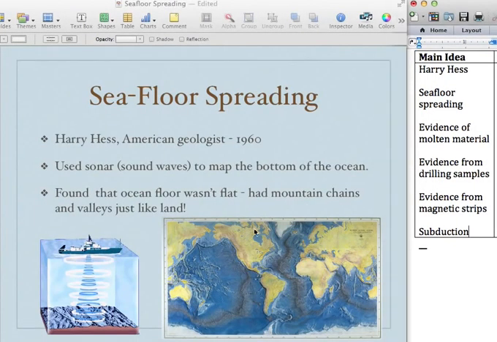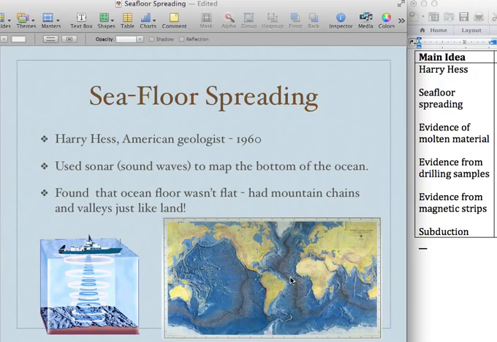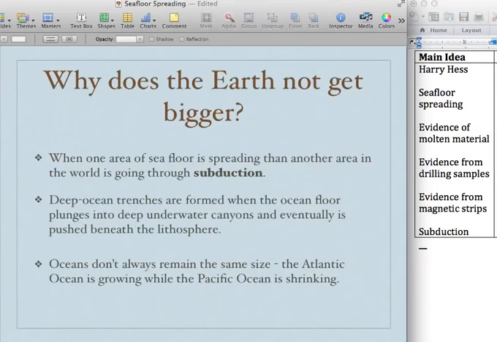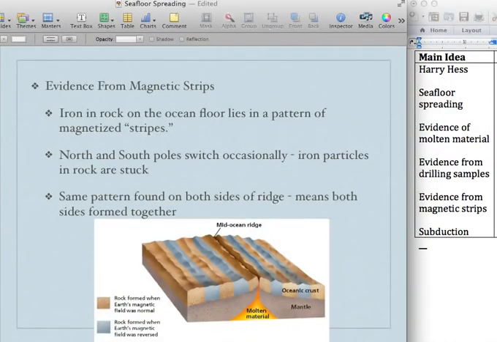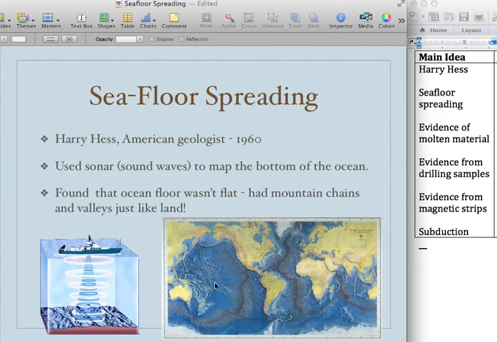So while the Atlantic Ocean is growing from this mid-ocean ridge, the Pacific Ocean actually has deep trenches along the edges. And the crust that makes up the Pacific Ocean is being pushed underneath the continents, and the Pacific Ocean actually ends up shrinking in size. So the net amount of crust stays the same. New ocean crust here being formed, old ocean crust here being destroyed. And so you end up with no change in the overall amount of ocean crust. Pretty sweet. If you could live for another 300 million years, the Pacific Ocean would be gone if everything keeps going the same way.